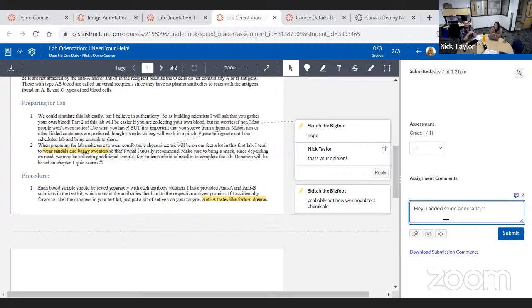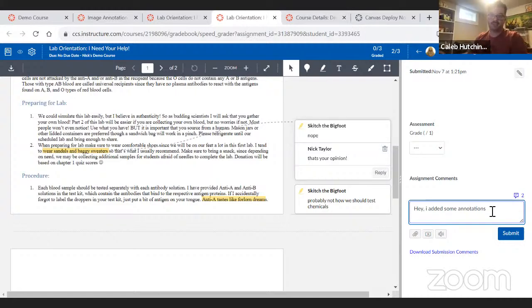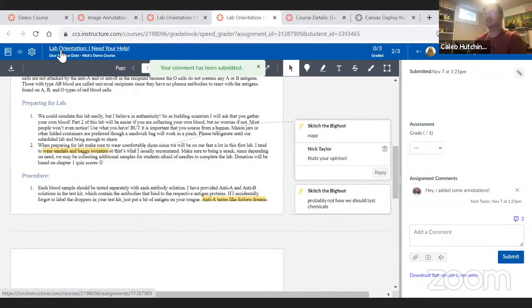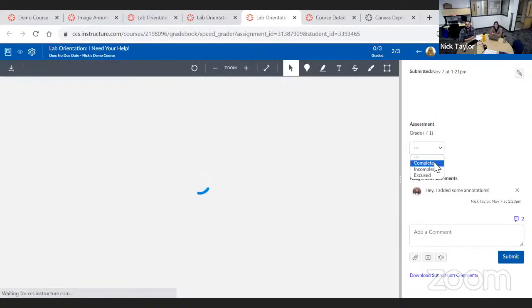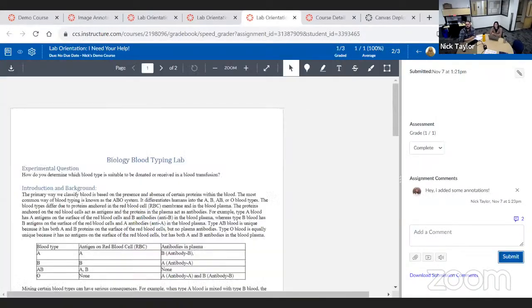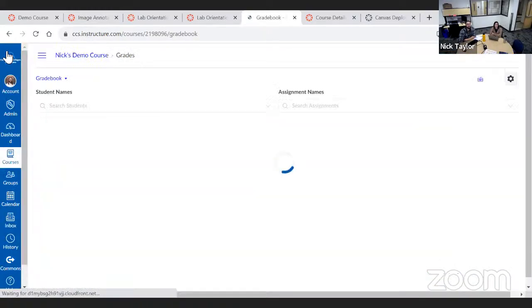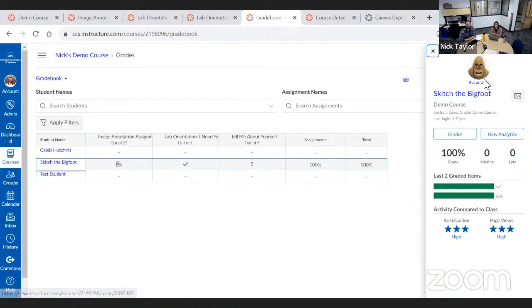So Nick, with that, could we see what your annotations as an instructor look like to this point? We had that question in the chat about how students access this feedback and what that looks like. Yeah, let's do that. That's a great question. So imagine we've gone through that. Let's grade it first. Let's assume it's complete. So then it's good. Let's jump back out. I think I can get it.